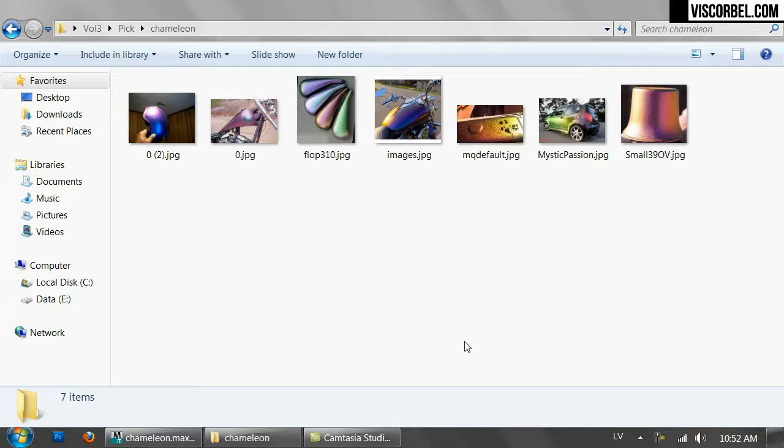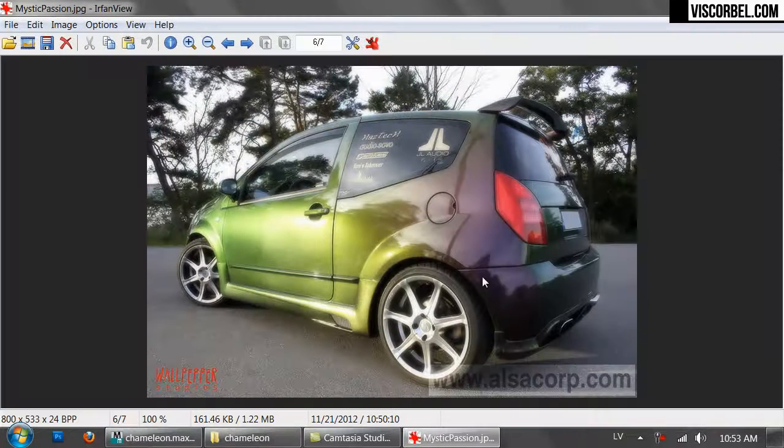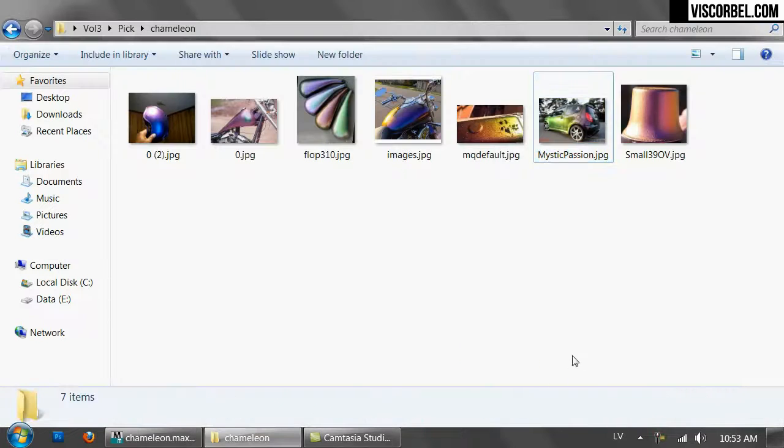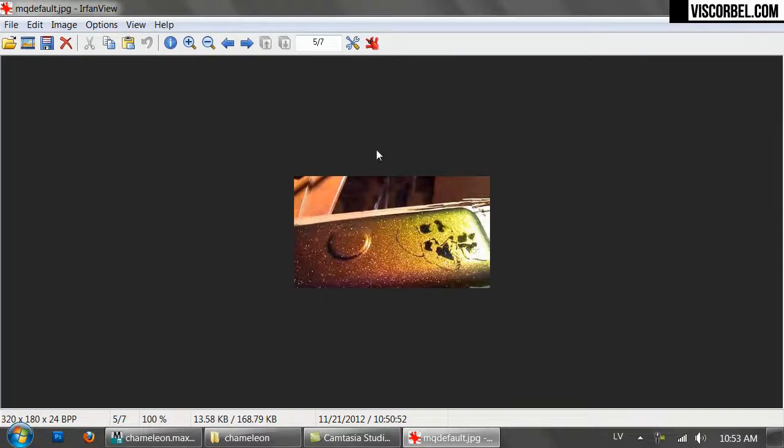Material is chameleon paint. So the main feature of this material is that it changes its color depending on the angle you view it from. So those parts that are facing you directly, for example, are purple, and as the angle changes, it becomes green. There are many different variations of the colors.